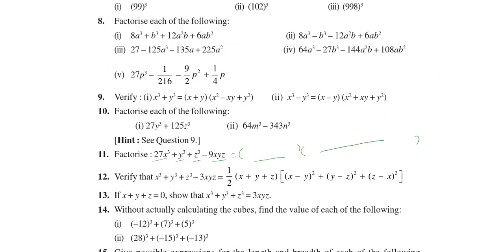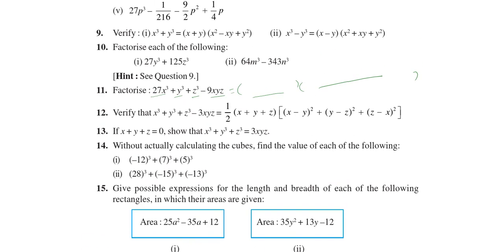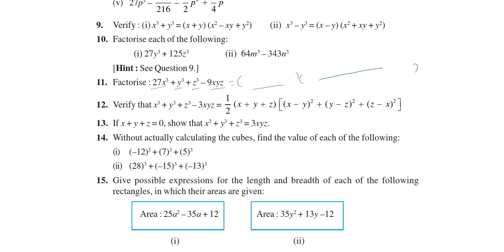Right. Now we come to another identity. You can see from question 9 onwards, when we started this verification, almost every question is acting as an identity. This one was an identity. This is an identity. Now the new identity we are going to take will also act as an identity.